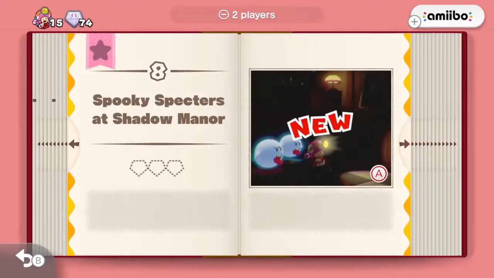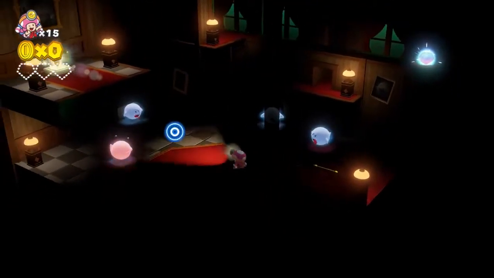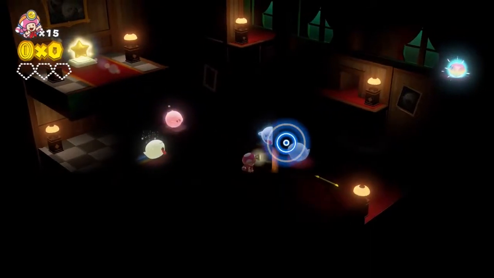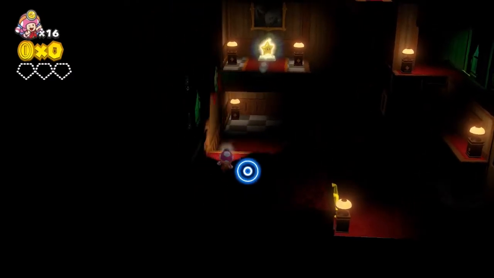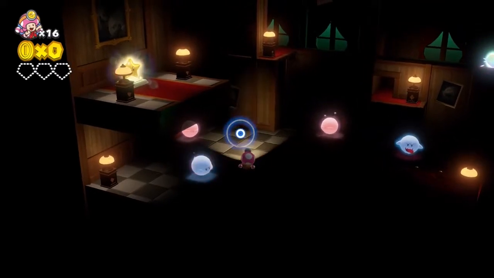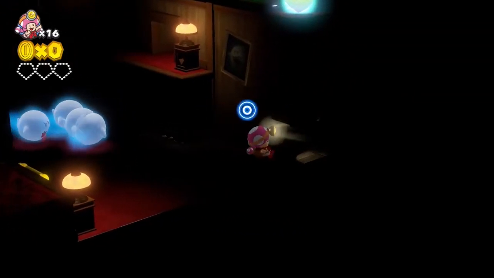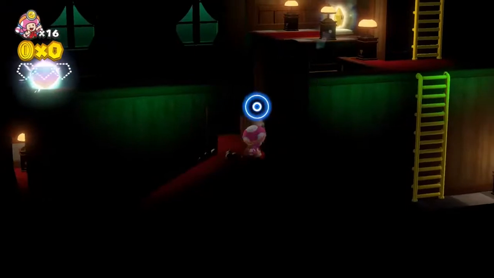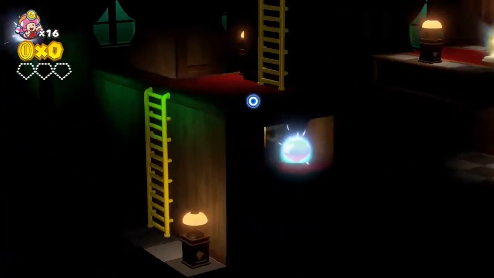Spooky specters at Shadow Manor. Here I go. Ooh. This spooky one. Oh no. Get out of here. Got it. I'm running away. Oh hey. Thank you. This is a super dark one. I really can't deal with this right now. Oh, what's in here? Oh. Another passage or something? Oh, thank you.